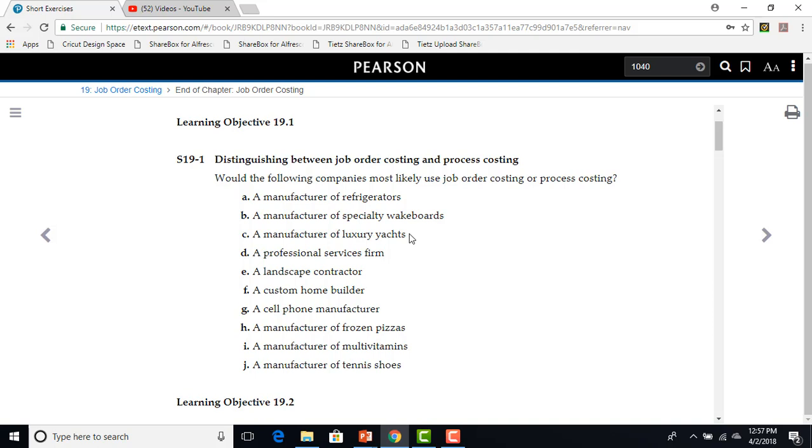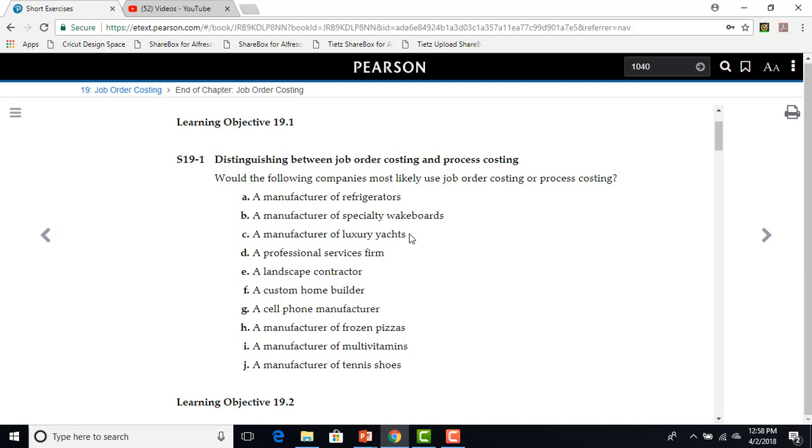All right, if I'm going to take the money that I've personally earned and invest in a luxury yacht, I'll tell you what, I better be able to tell them exactly what I want in it, right? It better be built to order instead of mass produced, right? So that luxury yacht would be an example of job order costing. A professional services firm, what I'm talking about there is service companies, like a law firm. For that professional services firm, as we just saw in the last slide, they'd use a job order costing system.